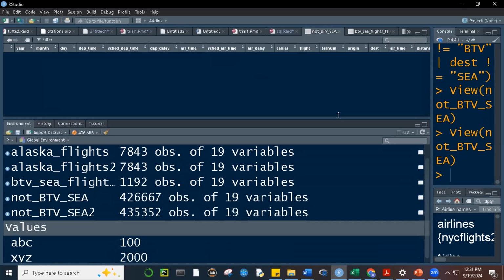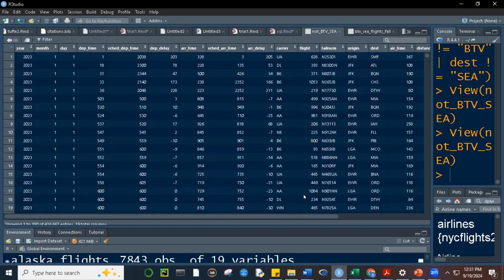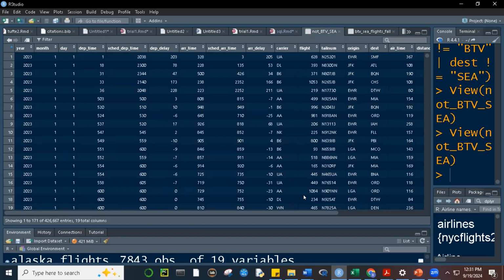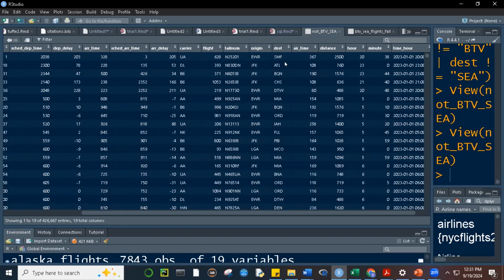So for this one, class, if we take a look at this, 426667. What's inside our destination class? All other locations, yeah.